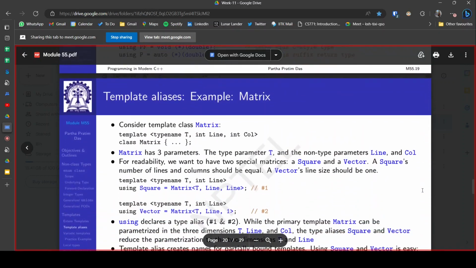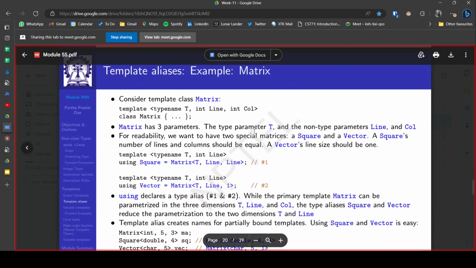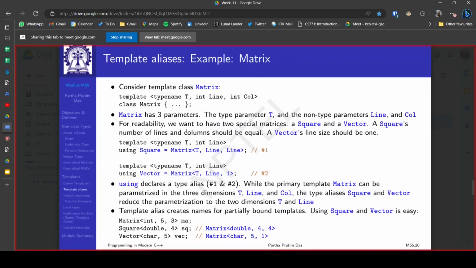Okay, so this is a good example. Here we have a Matrix class, a templatized class that takes the data type T, the number of rows, and the number of columns. As you know, a matrix is a rectangular array of numbers. So this Matrix class takes the data type of the numbers, the number of rows, and the number of columns. Now out of this we can create specialized versions of this template class like this.